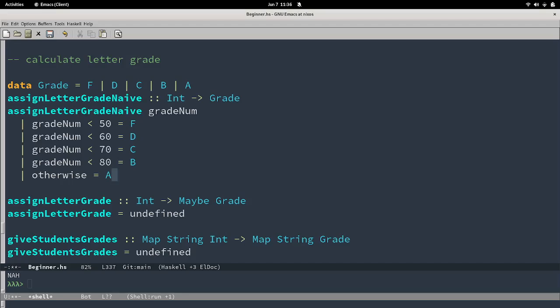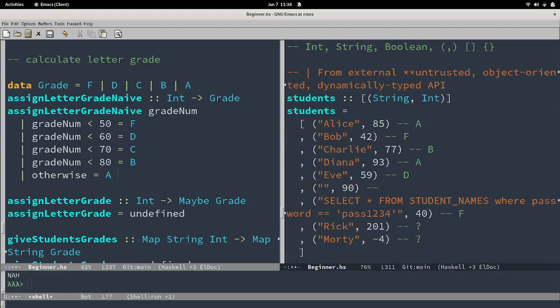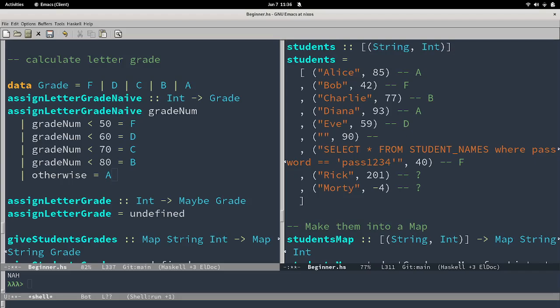But does anyone see any issues with this code? Especially if we look back at our input here. Yeah, does anyone see any issues with this?